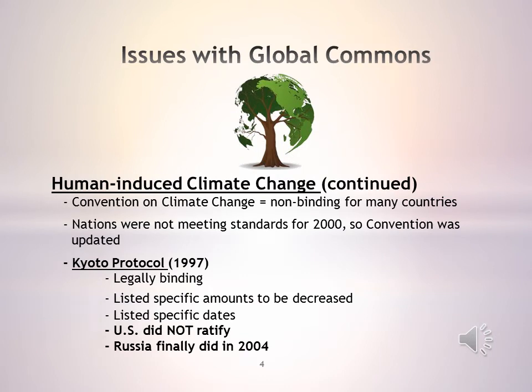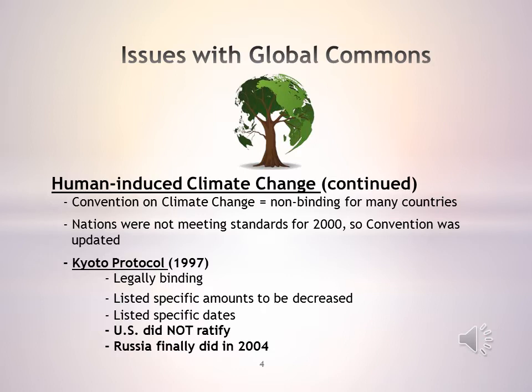But the U.S. produces a very large percentage of the greenhouse gases associated with human-induced climate change. And we were world economic and political leaders, so other countries who had signed the Convention on Climate Change said that if the U.S. was going to make it non-binding, they weren't going to enforce it either. So they said, you signed it and you're not going to do it. That means we can do the same thing. So it eventually didn't have a lot of enforcement capabilities because everyone signed it and took a picture and smiled, but then bailed out when it actually came down to enforcement.